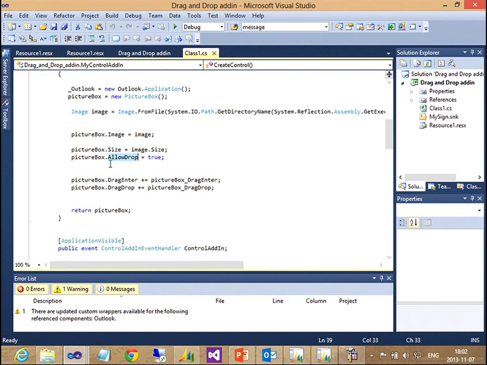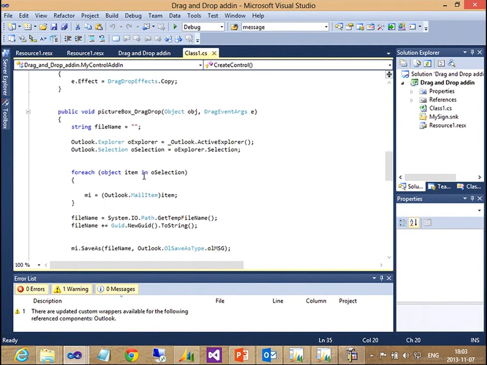And then I'm setting some properties so that my add-in would be able to have a drag and drop functionality. I'm using some function delegates here to manage the events when any of the actions are done for drag and drop. And I'm returning it to NAV, so that's it.